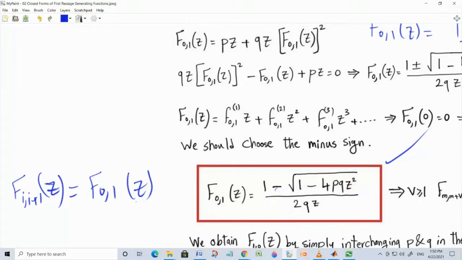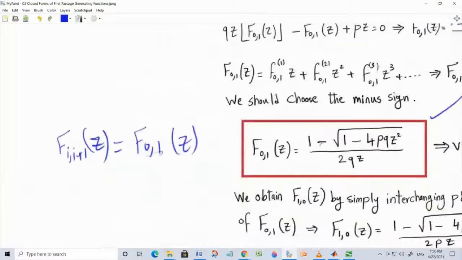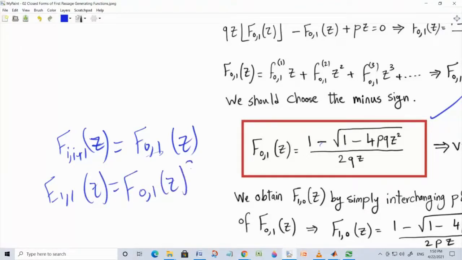No, nothing. And again, as I tried to do on the previous slide, you can go and try to find what f i,i plus 1 of n is, and you will discover that all the probabilities you are writing are sums with terms involving p and q, and i will not be there. So basically this is not just f01. It is also f minus 1,0. It is also f 17,18, and so on. And we proved on the previous slide that f01 is f01 of z squared.